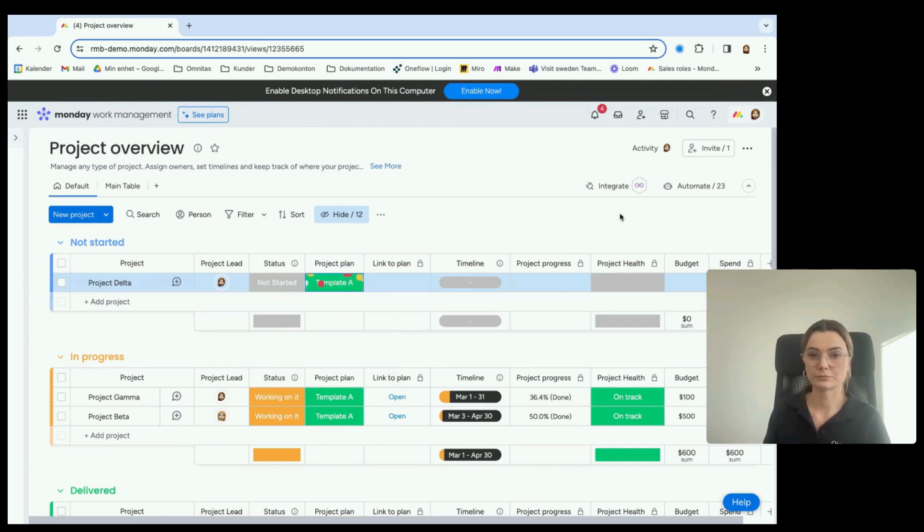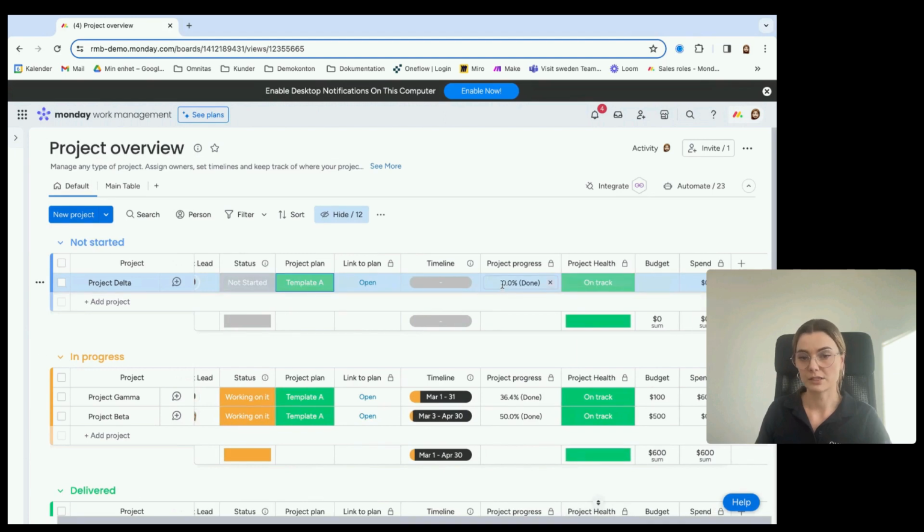Let's click on it here. So template A. And what will happen now is that R&B creates a Monday board based on that template that I just showed you. And we will be able to work from that board and automatically have the aggregation up to this view here. As you can see, some of the columns already started to aggregate here. We have the progress, which says that 0% is done. We have the health that says that this project is on track. And we have the spend that says 0 for now, since we didn't add anything yet.